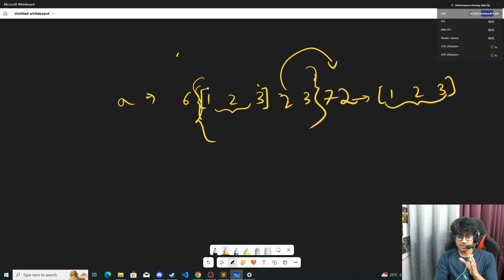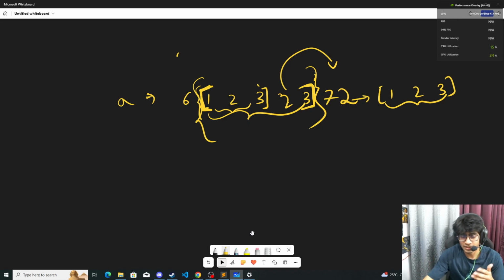Why? Because this is the first occurrence of 1, so this bracket cannot go any more to the left, and this is the last occurrence of 3, so it cannot extend more to the right. That's why this is the only subsequence existing for this particular subarray. You cannot extend it towards your left or your right. This subarray is the only subsequence occurrence of itself.